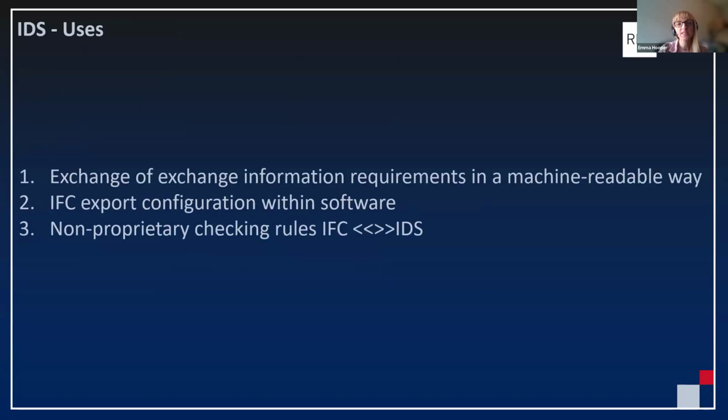So as well as information requirements, IDS has 2 other functions. It can be used to configure the IFC export settings within modelling software to create an IFC that meets the requirements, so there would be less manual updating of configuration files. And then it also provides open rules to check the delivered IFC model against the information requirements. So it opens up new ways of checking models. But with checking though, you still need to be able to check using other methods. So you need to be able to check things like duplicates or correct space boundaries, as these are important for data checking.